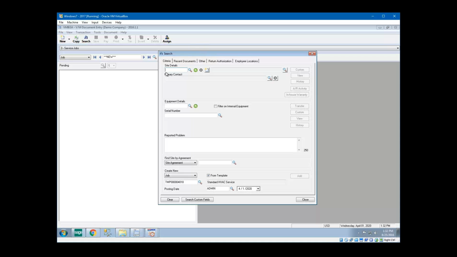So that's the first thing that the screen is asking us here, is to find that record, to find our site field. If the customer was on the phone and they had their serial number, for example, of the air conditioning unit, if we put in the serial number here, it will go off and reverse load all of that other information. So we wouldn't need to find the customer first if they can just give us the serial number. But I'm just going to go through each of the parts independently, so hopefully you get an understanding of the information that's available. So at this point, we can either type in the site number if we know it, or we can bring up the Finder.